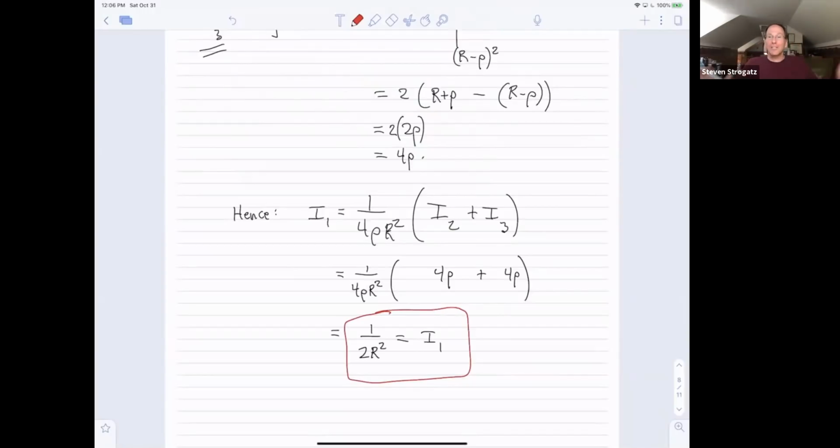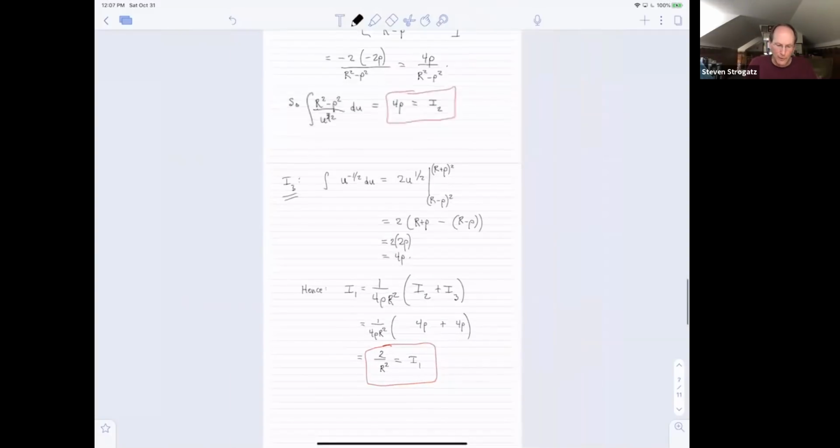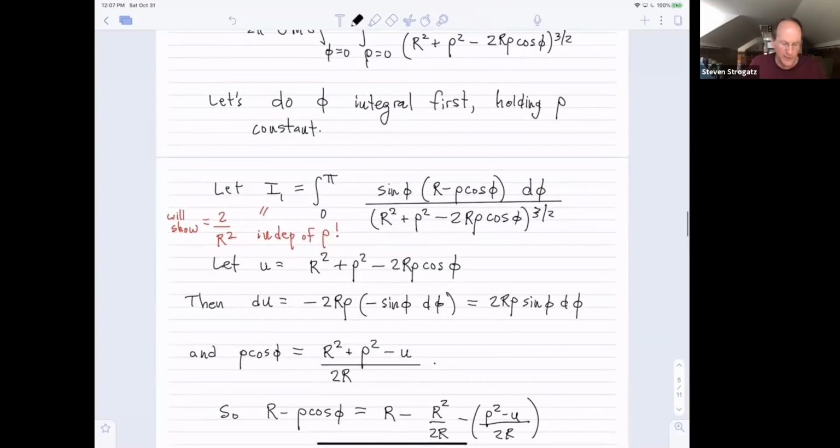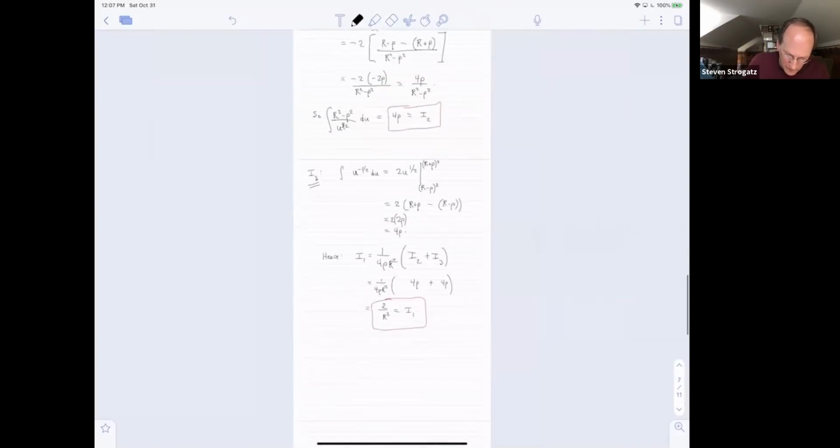Wow, right? It doesn't depend on rho. The rho's canceled. Wait, sorry. Did I do that wrong? Would it be 2 over r squared? Oh, yes. Thank you. Good save. Yikes. Getting too carried away because I can tell I'm almost done. Right. 2 over r squared. And that's what I think I advertised earlier, didn't I? Yeah, I said back here, we're going to show that I1 is 2 over r squared. So we did. Now we're really just about done.